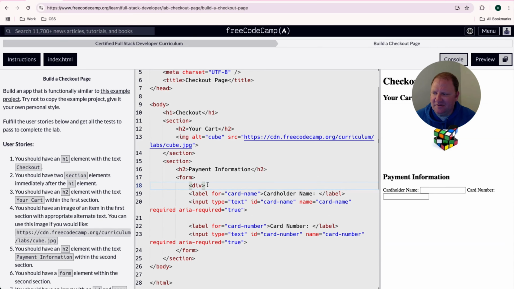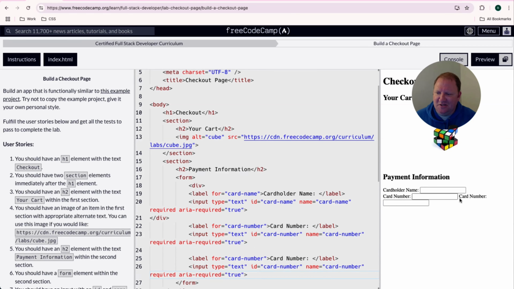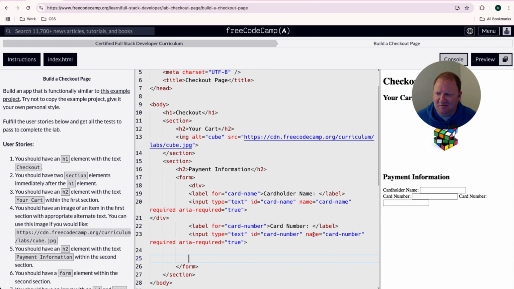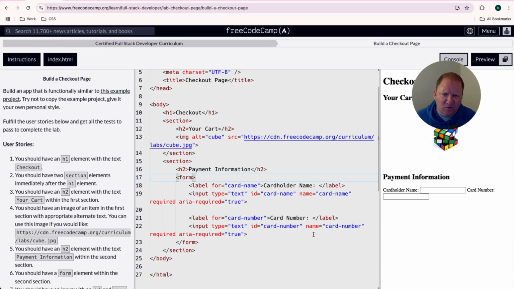So if I did that, now this becomes a block element, and you can see that it did the block on this one, and then we would need to do the exact same thing on the next one because you have the cardholder name, you got the card number, you got the expiration date, the CVV, and the submit button. And so that is why it looks a little bit different than how they had it. Because if I were to slap another label on here, notice that it just gets shoved over here. So each one of them needs to have their own individual div in order to get that to look similar to what they had.